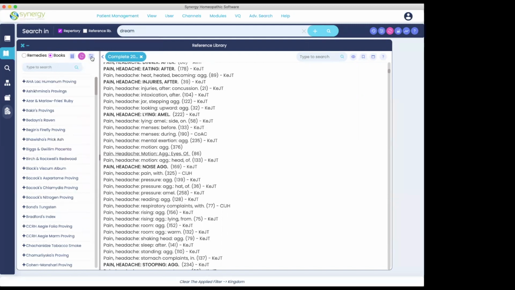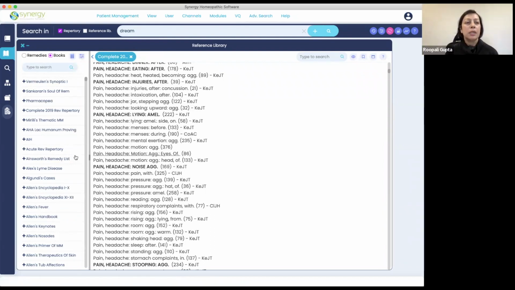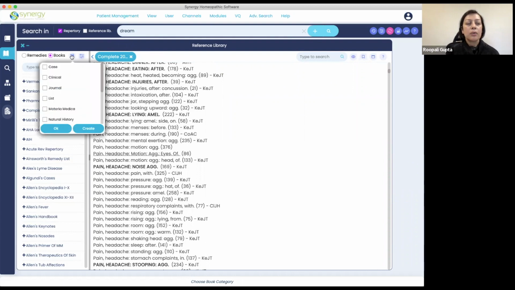Roopali, could you run quickly through how to set your own custom category? Yeah, absolutely. The other possibility here in terms of filtering the books is to create a custom category.